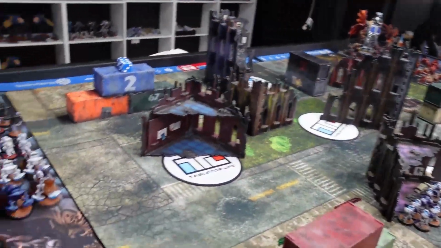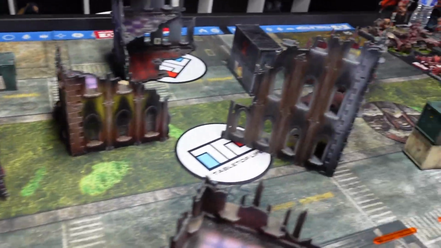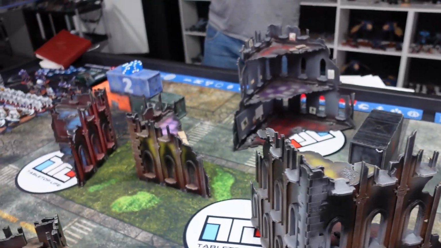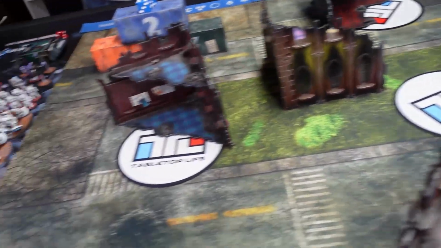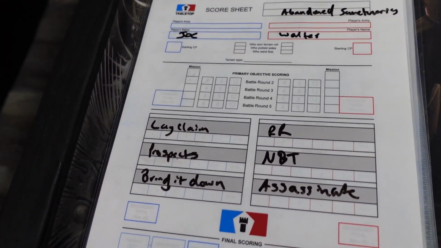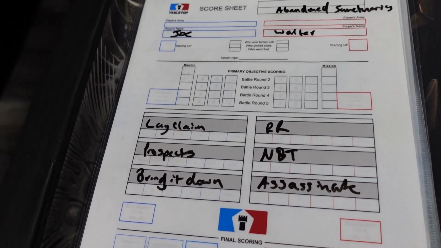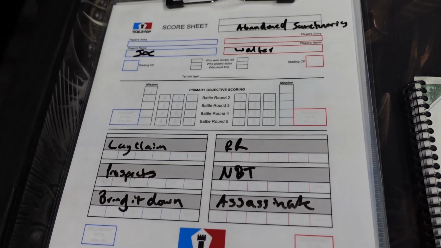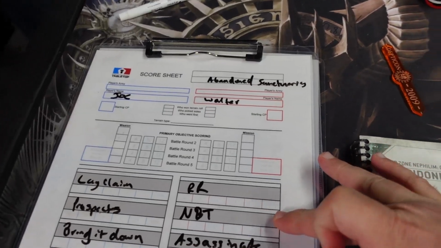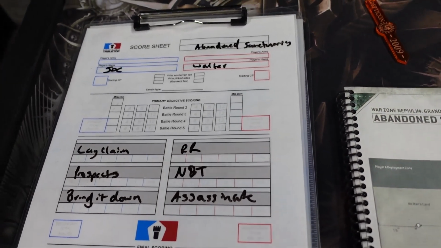We have deployed terrain. We are getting ready to set everything out. Just wanted to show you guys a brief overview before we start deploying models. In terms of secondaries, I have taken Lay Claim, Prospects of Wealth, and Bring It Down. Walter has taken Reality Rebels, Nourished by Terror and Assassinate. So we'll be back after deployment.